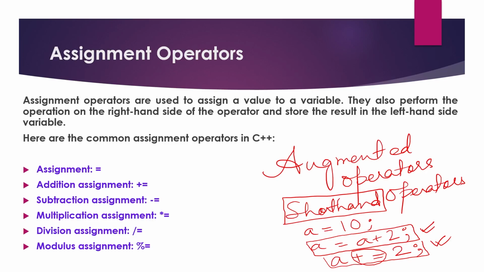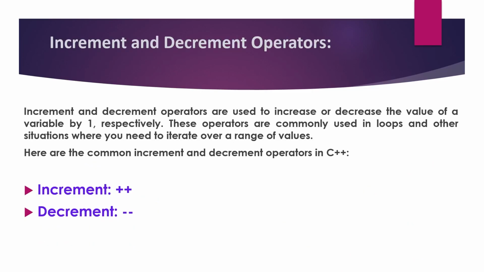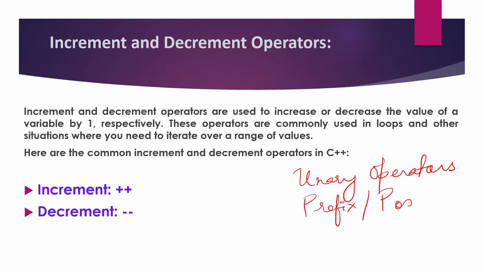Okay, so after that we have the increment and the decrement operators. That means whenever we have to increase or decrease the values. There are some other names given to them. Let me give you the names here. They are also known as unary operators, guys, please remember. Or they are also called prefix or postfix operators.